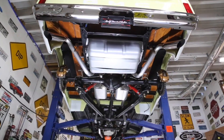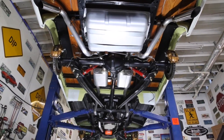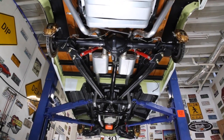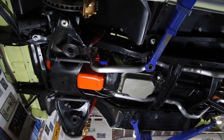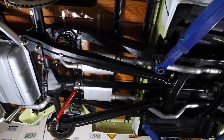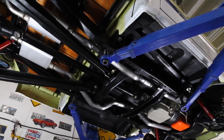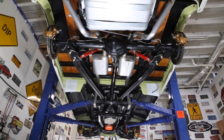Now that we've got this '71 up on a lift, we can take a closer look at the fantastic job they did with this frame-off restoration. The frame is all rock solid and they did an excellent job with the c-notch so you can really enjoy the ride. The wood bed is in excellent condition and all the floor pans and cab corners look to be rock solid also. Under the front, all the bushings and ball joints have been replaced along with the shocks. The big block Chevy engine is mated to a Turbo 400 transmission that goes out back to a 12-bolt rear end with around a 3.55 gear. For exhaust, it has manifolds with dual pipes and Flowmaster mufflers. This truck has been completely upgraded with disc brakes on all four corners, featuring six-piston and four-piston calipers. All the brake lines have also been changed along with the fuel lines and the gas tank.